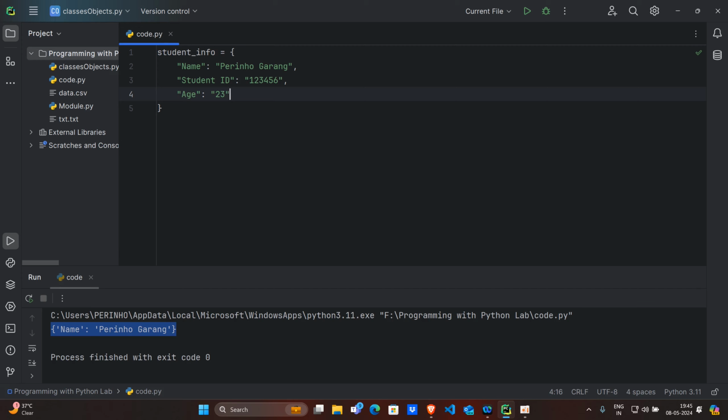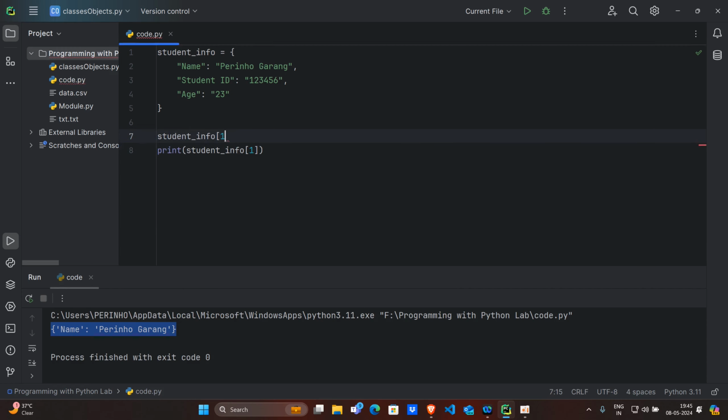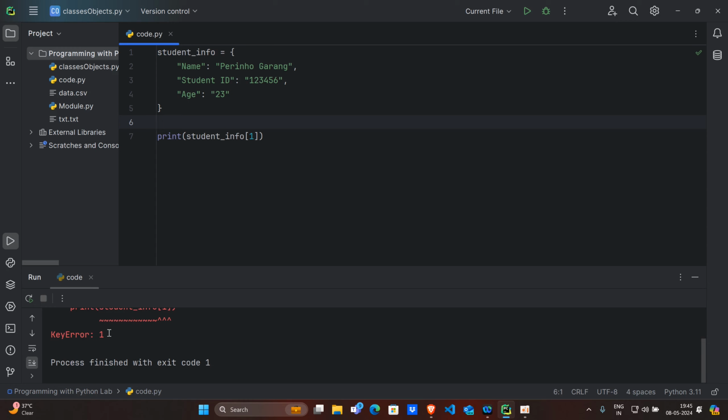So dictionaries are mutable, which means we can access the values. Let me say I want to access the name. In the previous tutorial, we accessed values by index like this. Say if I want to access this one and I put a print statement like this. But in the dictionary's case, it's going to be a little different, because if I print this one here, it should show you an error, a key error, saying the key is not recognized.